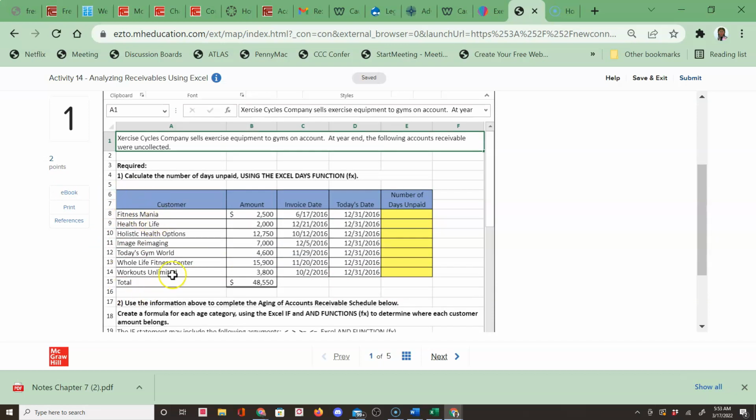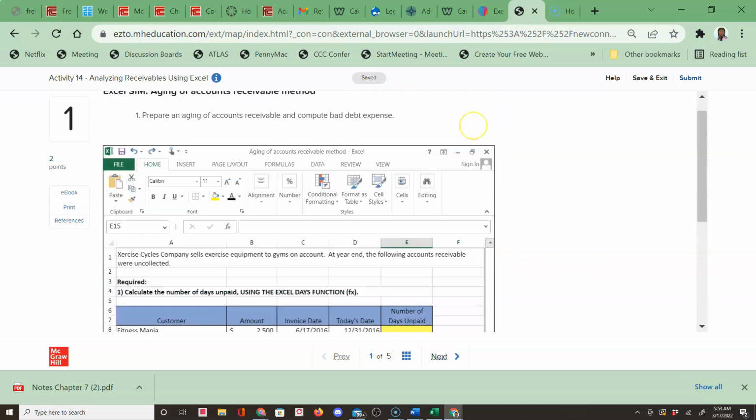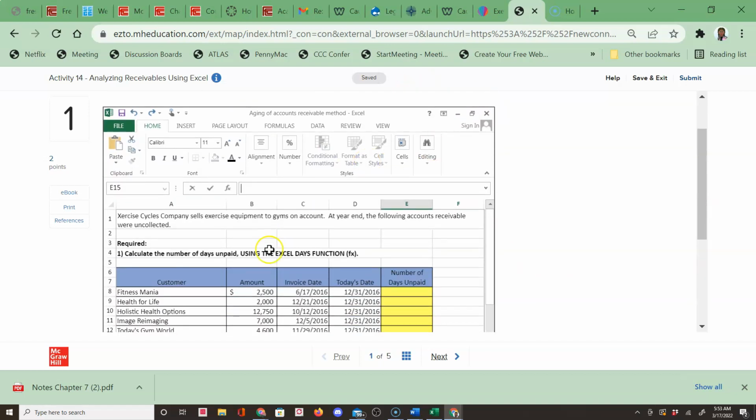If I forgot how to do the aging of accounts receivables, and if your instructor selected it, there is a hint at the bottom of the spreadsheet. So go ahead and click in the box that you might need help with. The first yellow box is going to require a formula. Make sure you read the directions.